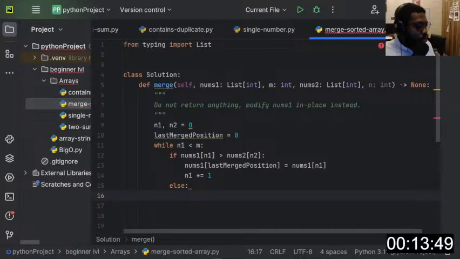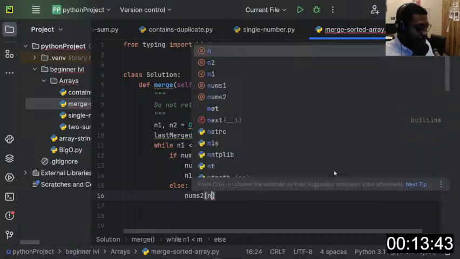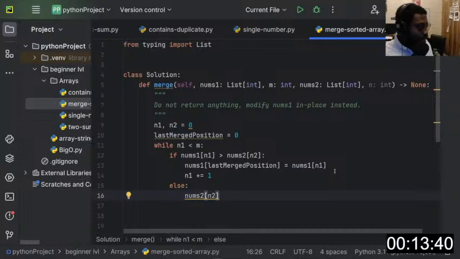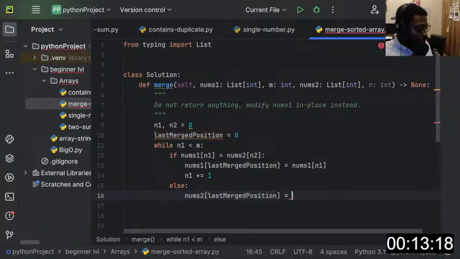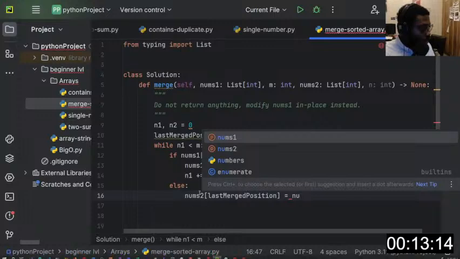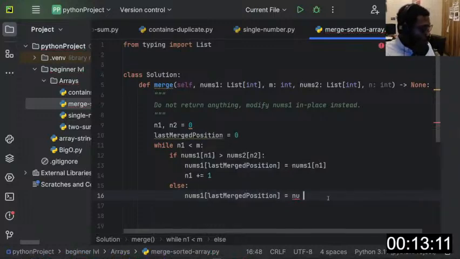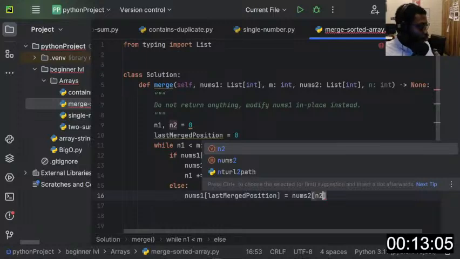So nums1 at the last merge position will be equal to nums2 at n2.